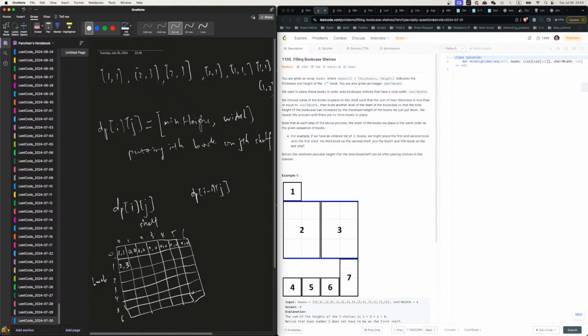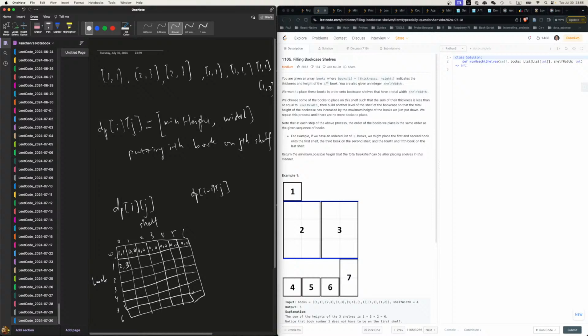We look up and then to the left, because I want to know the minimum height if the second book I put on the second shelf. I need to know the minimum height and total.